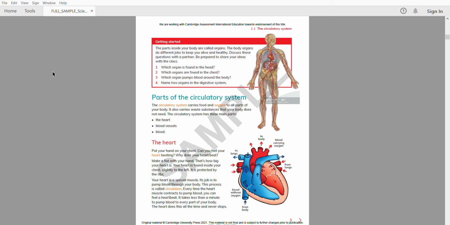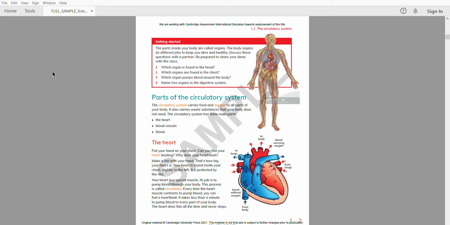Moving forward, we also worked on and discussed the different parts of the circulatory system. We've spoken about the differences between system, tissues, and organs of the body. And we defined what the circulatory system is all about. When we say circulatory system, it means the system of the body that is responsible for blood circulation.